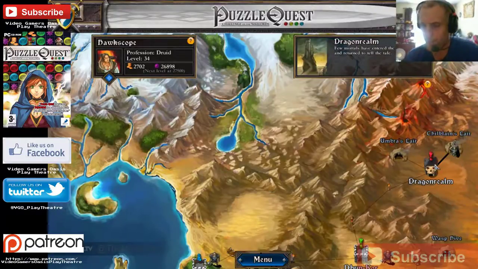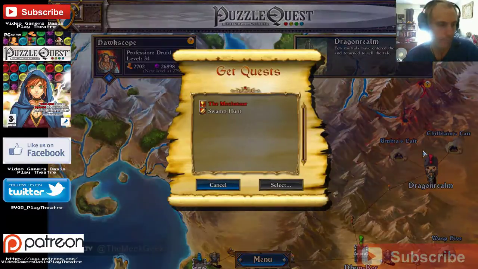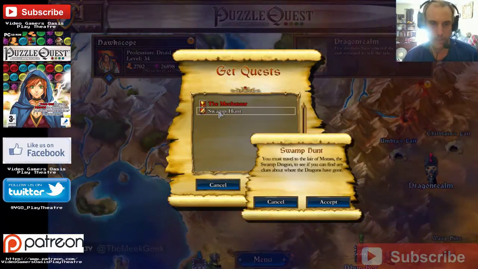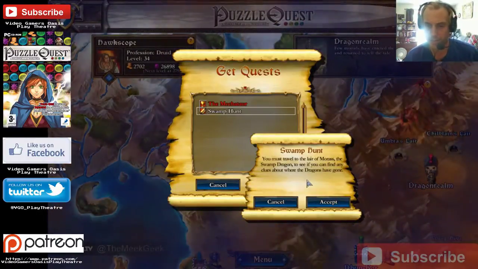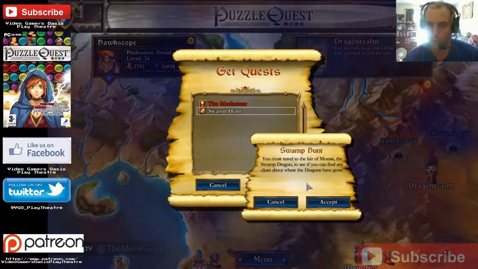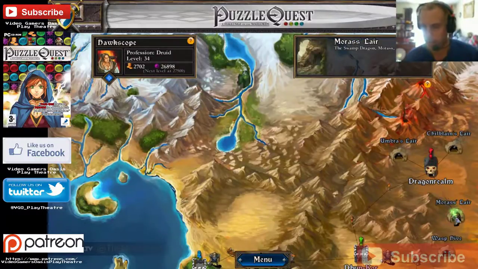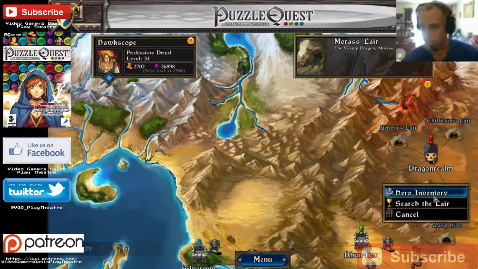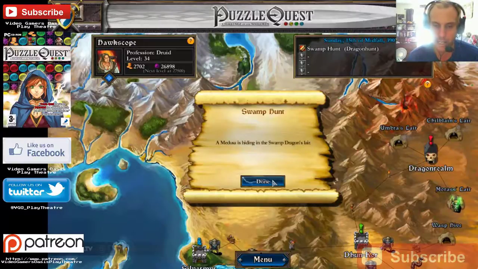So all that leaves for our last mission before the Mecha Tower is the Swamp Hunt. You must travel to the lair of Morass, the Swamp Dragon, to see if you can find any clues about where the dragons have gone. Alright, let's go to the Morass lair. Search the lair. A Medusa is hiding in the Swamp Dragon's lair. A Medusa.